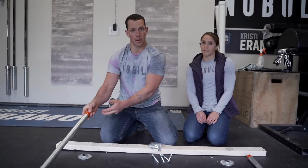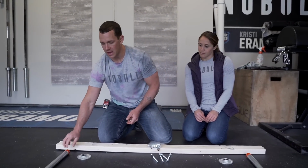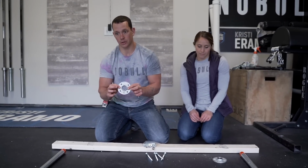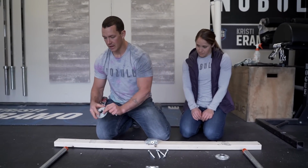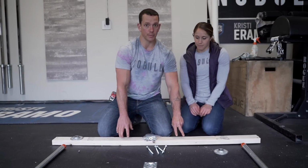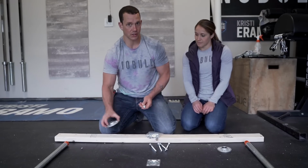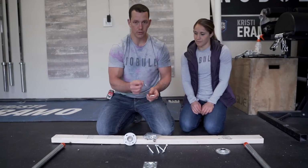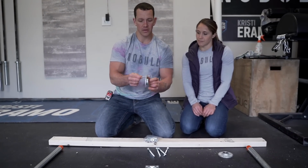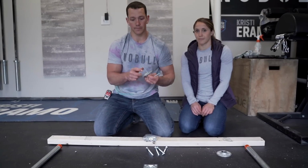If you're in a basement, these are probably going to be a little bit smaller, which is also going to make them cheaper. After that, I've got 2 floor flanges, mounting rings, which are going to screw to the end of this pipe and then into this 2x4. And the 2x4 is going to be screwed into multiple ceiling joists. So I've got a lot of support hanging from the ceiling. The way that's going to work is I'm not going to use screws, I'm going to use bolts. So this is going to go through the 2x4, through here, and be bolted on both sides so that it cannot rip out of the 2x4.